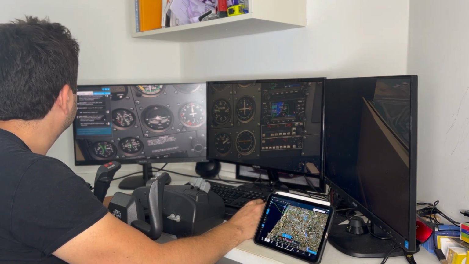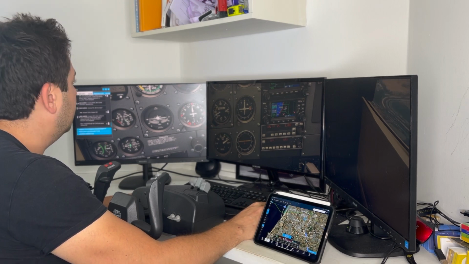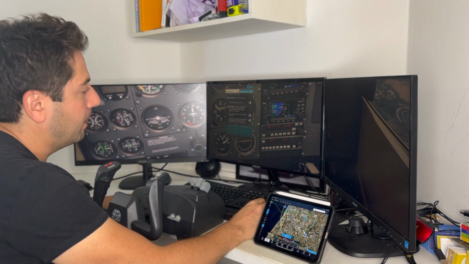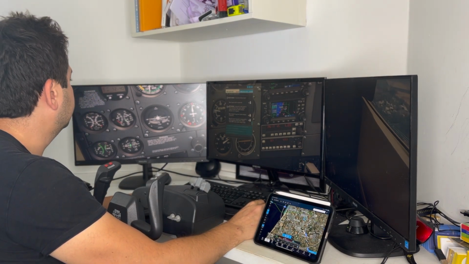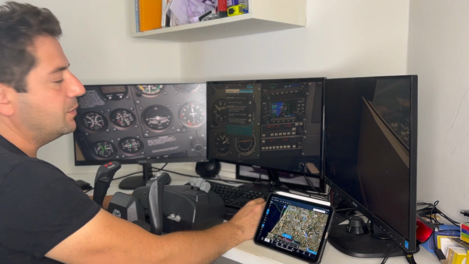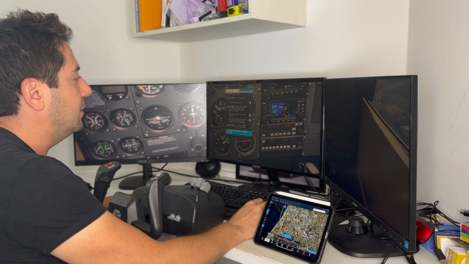Cleared through the Charlie airspace, Cessna Hotel India Zulu. Okay, so I'm going to ask right now for IFR clearance. Ben Gurion Approach, Cessna 4X-Ray Hotel India Zulu, 2 miles southeast of Ben Gurion. Request IFR to Ben Gurion. Ready to copy. So I request IFR right now after missed approach.